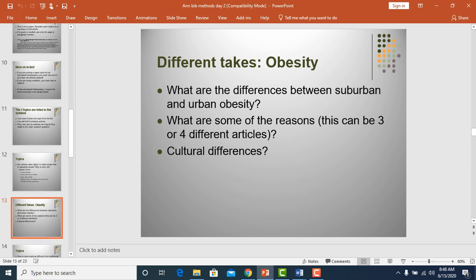Like one article might be talking about food deserts, another article might be talking about schools, and so on, right? What are other reasons, right? Is there an income disparity we typically see in obesity in urban areas versus suburban areas, right? So there's a lot of different directions that you could take to find sources.